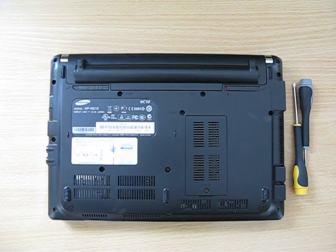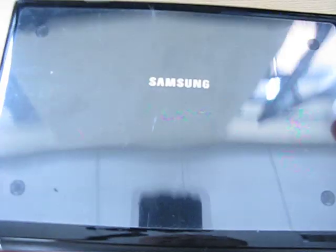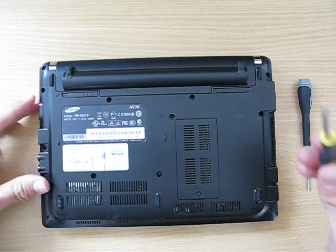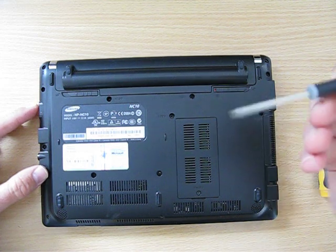Here's a very quick way on how to open the Samsung NC10. They're very simple when you see how. It is easy to damage the plastic clips on the back cover if you want to change the hard drive. All you need is a number 1 posi screwdriver and a small flat head one as well.